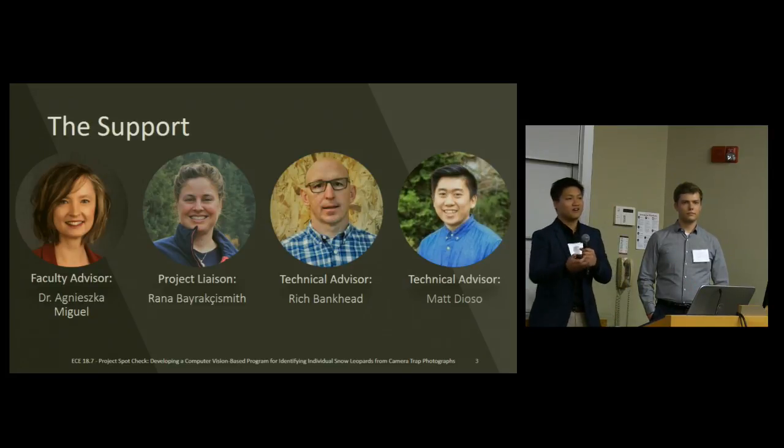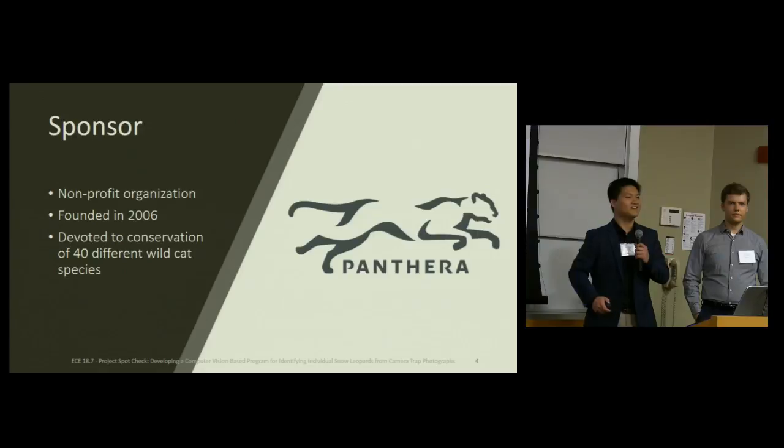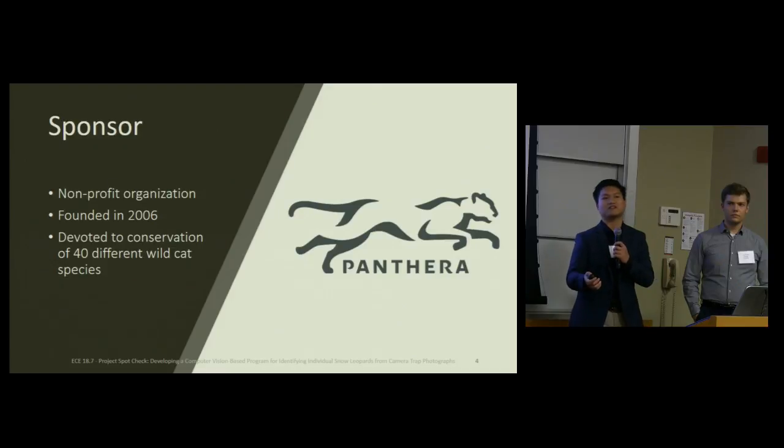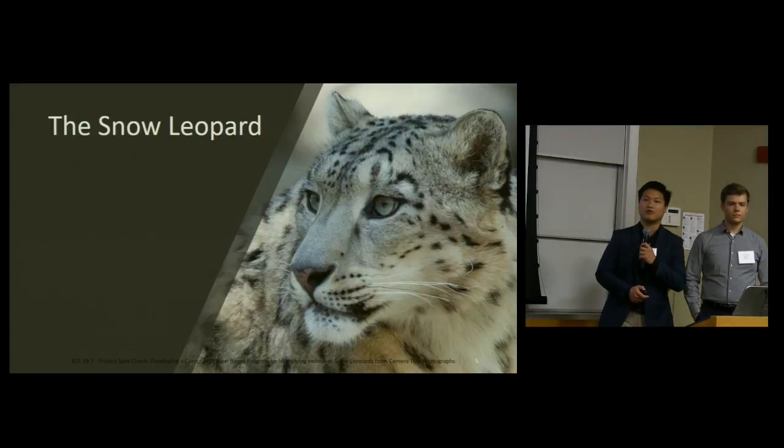We have our project liaison over there, Rana Barashid-Smith. She is a project manager for the Panthera program. We have our technical advisors, Rich Bankhead and Matt Yoso. They are experts in Python programming. And here's a little bit about Panthera, our sponsor. Panthera was founded in 2006, and it is a nonprofit organization devoted exclusively to the conservation of more than 40 different wildcat species around the world. One of their programs is the snow leopard program.